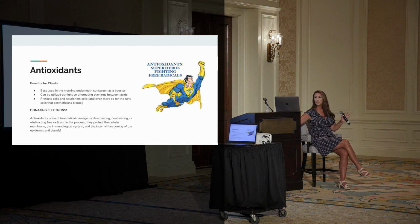Good. Okay. So antioxidants, there are many, and here's what they do overall. Antioxidants, from a scientific atomic standpoint, help to donate electrons back to unstable atoms. Atoms have to be paired, right? You have 2 electrons on that atomic little circle, if you think about that. So you have to have paired electrons. When a free radical comes into the picture, what happens? It takes 1 electron, and that atom is scurrying around saying, oh my gosh, what am I going to do? And it steals an electron from another atom, and that one steals one from another, and it becomes a chain reaction, which can cause sickness, illness, disease, all of that terrible stuff.